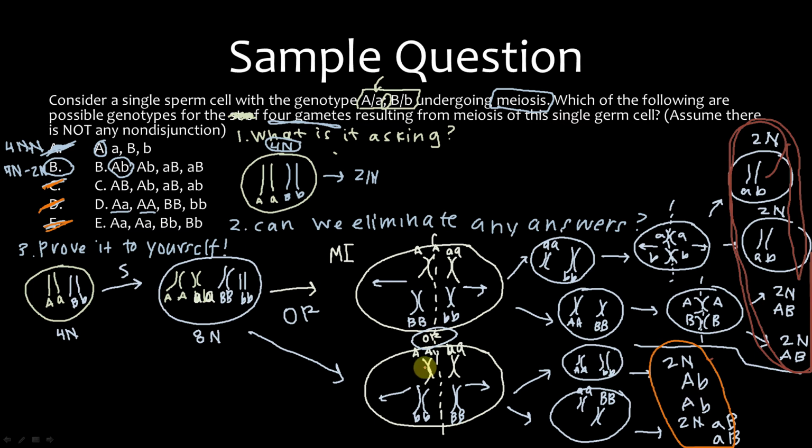We actually drew this out and proved it to ourselves that this is big A, little b, big A, little b, little a, big B, little a, big B. So B is the correct answer. So this was actually a quiz question from my year, and almost everyone got it wrong because they didn't understand the difference between meiosis and mitosis enough to eliminate the incorrect answers, or they didn't actually sit down and prove it to themselves that this was the answer. So I remember when I did this the first time, I actually had to go through and draw it out, and that was the only reason why I got this question correct.